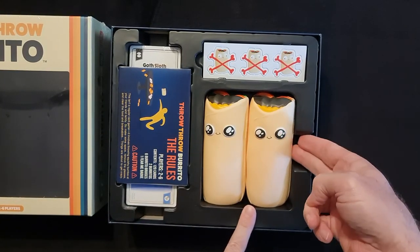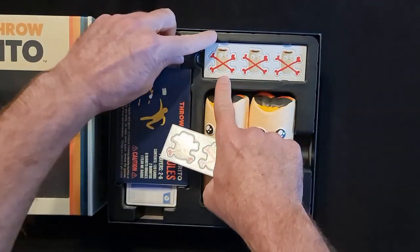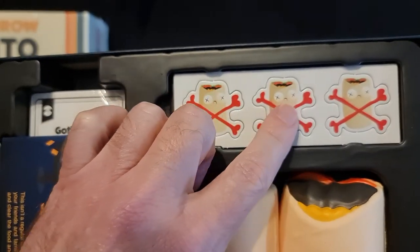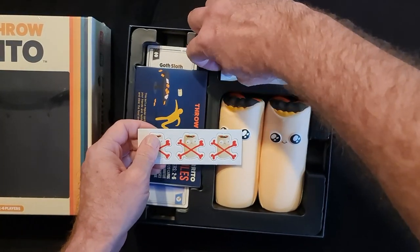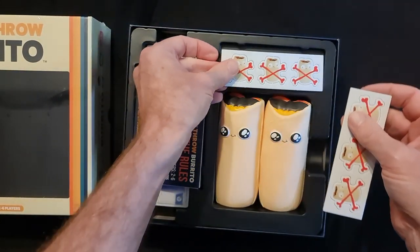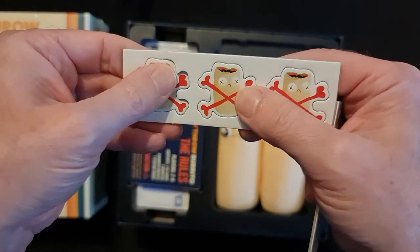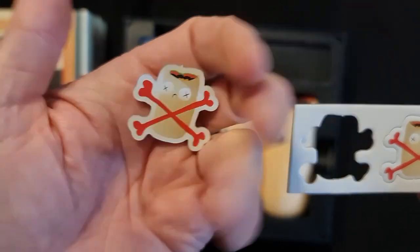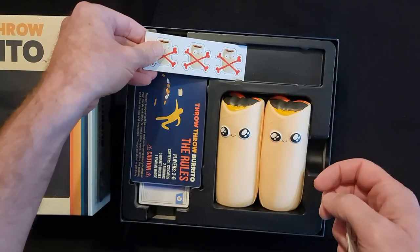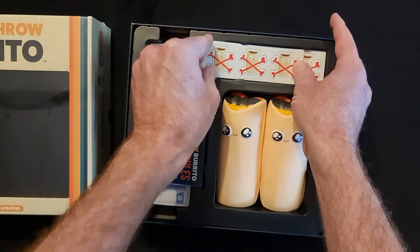There's a nice thoughtful slot there for hooking your fingers in to get them out. Up here we have our little tokens, and you can see they are indented to help keep them in place. These are some cardboardy things — a little too tight in there at the moment, but they can be popped out, I assume for losers that lose the fight. Both sides pretty much identical. You could pop them back into the cardboard, or just keep them, pop them out, and throw away the punch board — totally up to you.